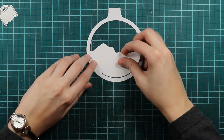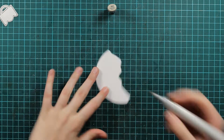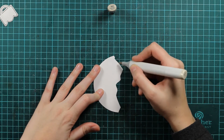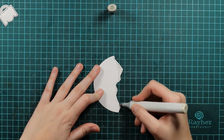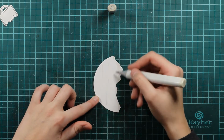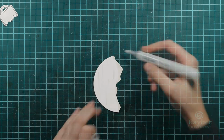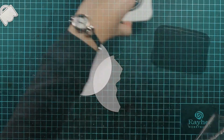This will be in the middle, and this will be the first shaker, so I will just die cut this mountain and I will just shade it a bit, even though yeah, it won't be seen almost, but for me it makes a difference. So I will just make it like it's snow, and I will use my blender to blend it out.